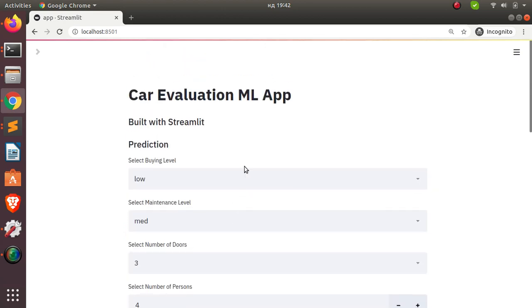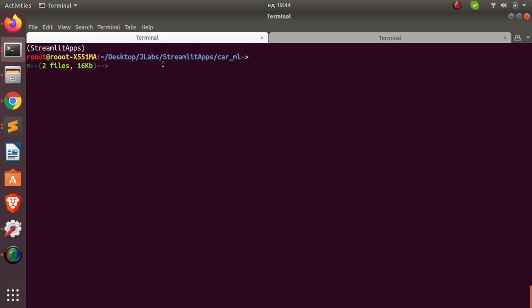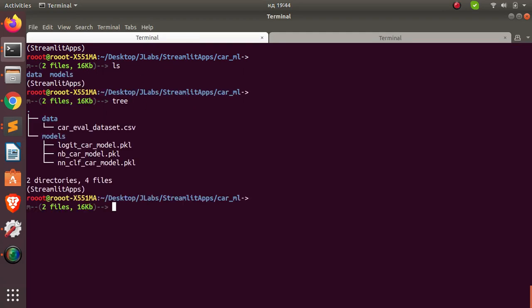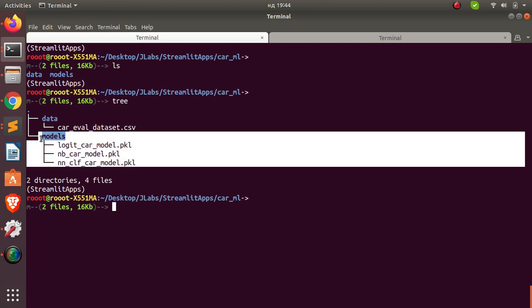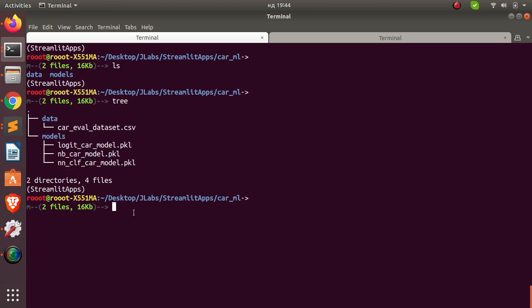So let's see how to build this from scratch. Let's set up every place to be working. Perfect. If I come back here, this is quite empty, and we have two different folders. If I run tree, we have my data set, and then we also have my models. We have three different models: our logistic regression model, our naive Bayes model, and our neural network using MLP, the multi-layer perceptron model. These are the models we'll be using, and this is the data set we'll be working on.